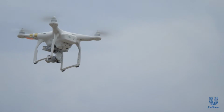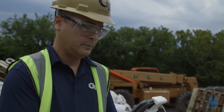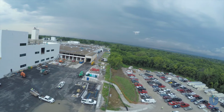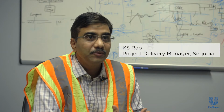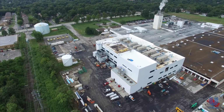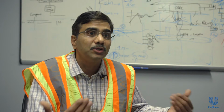Then after seeing it, I was like, that's it? I mean, it was very controlled. That's one thing that impressed me, was the stability of the drone. It wasn't as noisy as I was expecting. It was smaller than I was expecting. So we were able to, sitting on the ground, clearly see all the safety aspects. We found that this technology is very useful to enhance safety, to have a control on the site.